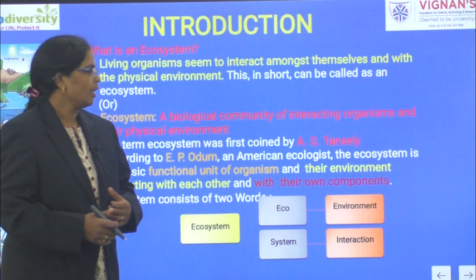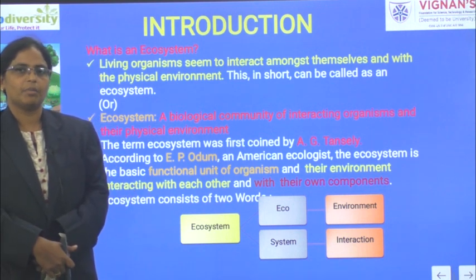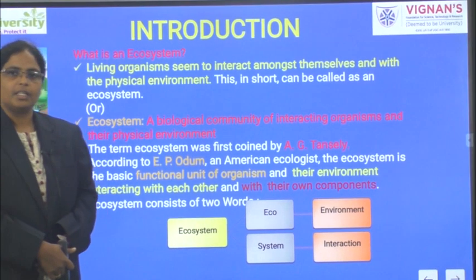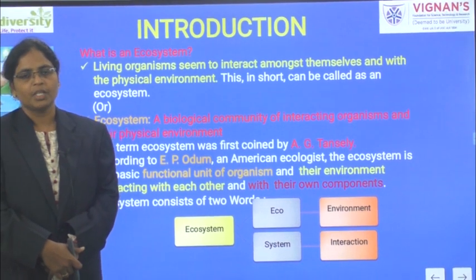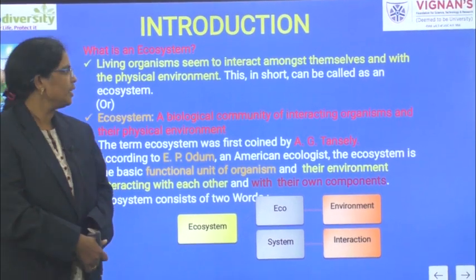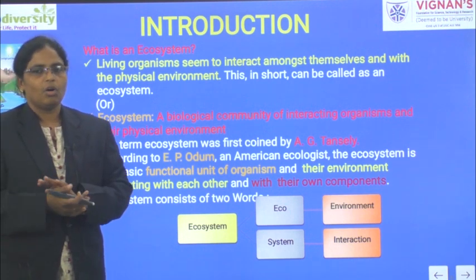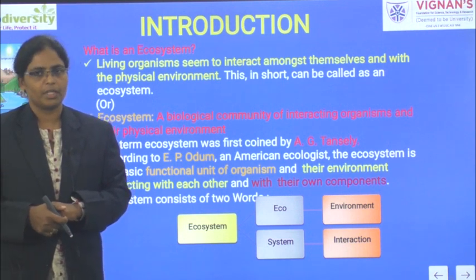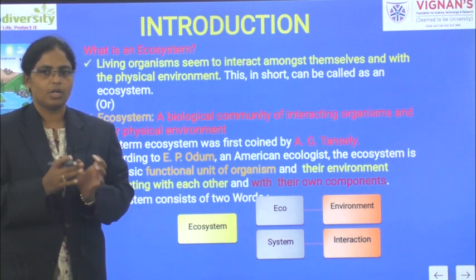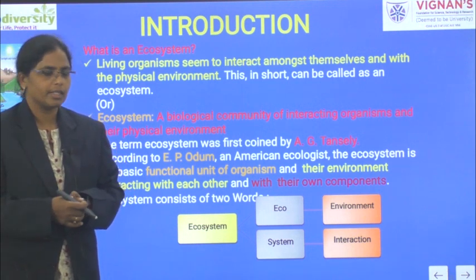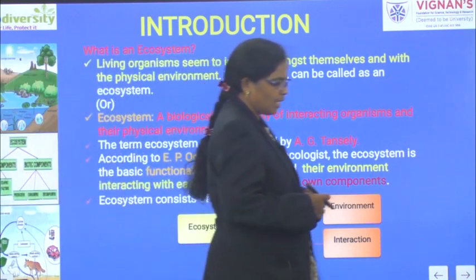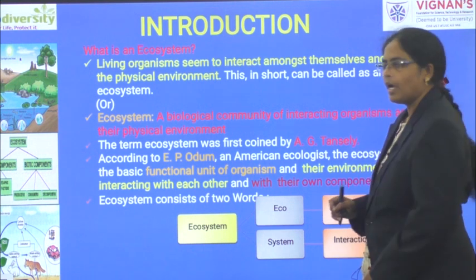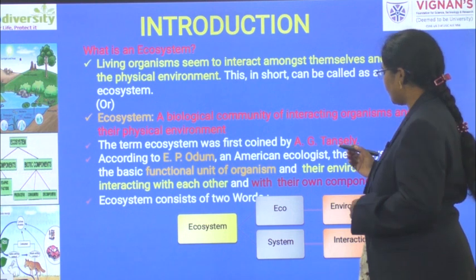Thank you. And we have seen an excellent video animation describing the structural features of the ecosystem. Now we will see the introduction part. That is, first, what is ecosystem? So we all know that ecosystem is an area or a region where the living organisms interact with the non-living environment. That means interaction of the organisms with the surrounding environment. That is called the ecosystem. If you see here, the term eco is nothing but environment and system is nothing but interaction.